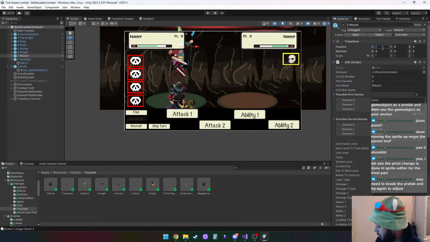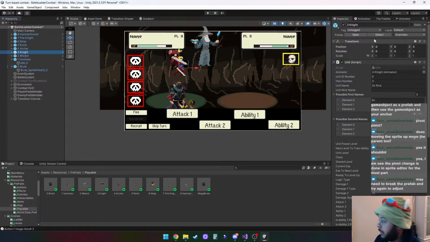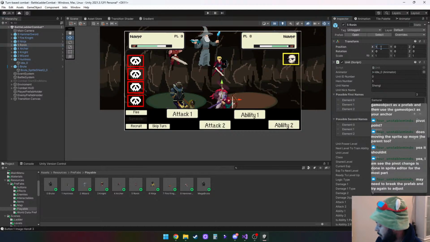Wizard, 0.6. Knight, 0.9. Archer, 1.2. So I'm just offsetting them all, but I'm offsetting the parent object. 1.5. 1.8. 2.1.